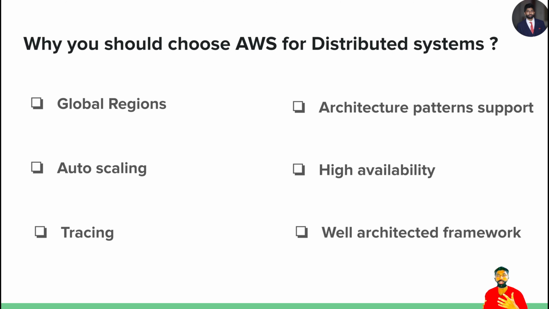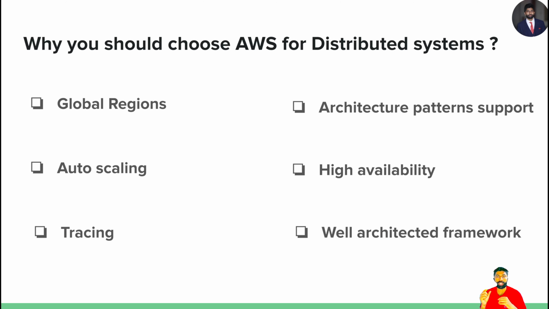For example, if you want to deploy microservices on AWS, there are various options available to deploy your microservices. AWS provides a service called auto-scaling, which allows you to scale up and down the nodes based on the demand of your application or the system. AWS is a highly available cloud platform, and most of its services have 99.99% availability or more. AWS does have availability zones within a region, and these availability zones ensure high availability for your application or distributed system.